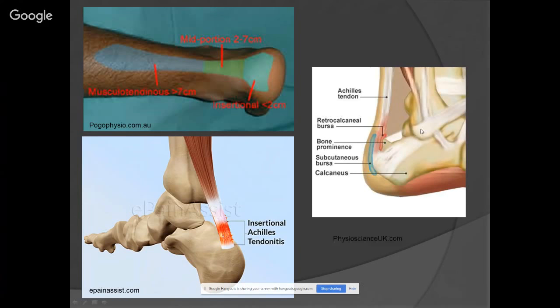This third picture shows some of the deeper anatomy structures that exist besides the Achilles tendon. This blue area here is the bursa. A bursa is a fluid-filled sac of tissue that exists all over the body in places where you have a tendon gliding near a bone. It's there to lubricate and reduce friction. That being said, if friction occurs rapidly or acutely in this area, the bursa can also swell.